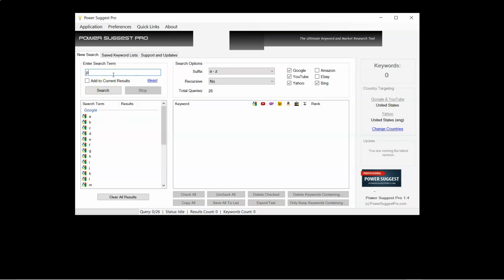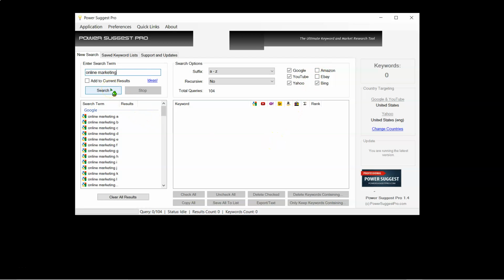And what this does is something very similar. So if I wanted to say online marketing, I could put an asterisk. I could either do that, and you'll see where it says online marketing A, online marketing B, online marketing C. I could run that for Google, YouTube, Yahoo, Amazon, eBay, or Bing. Now in this case, I'm fine with those. eBay and Amazon are more e-commerce, so I'm not too worried about that.